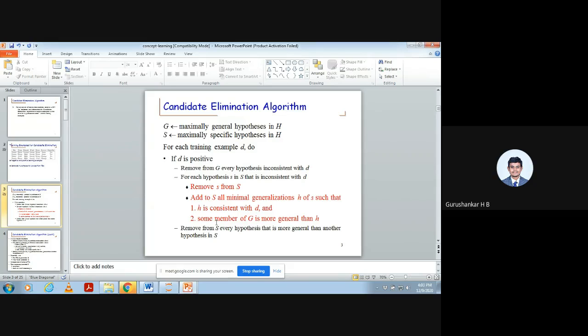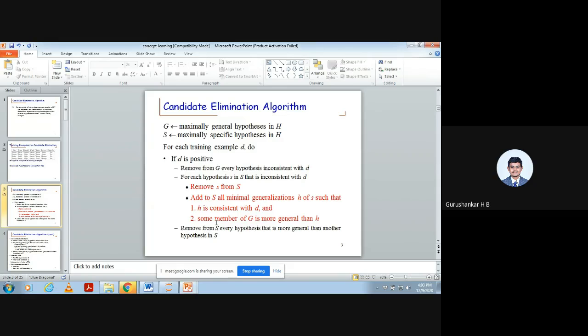So we have to check all the hypothesis values.